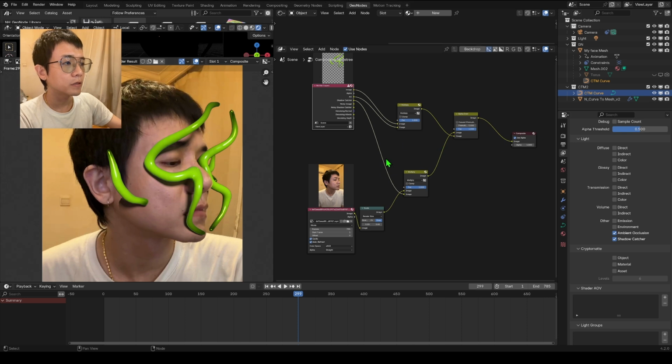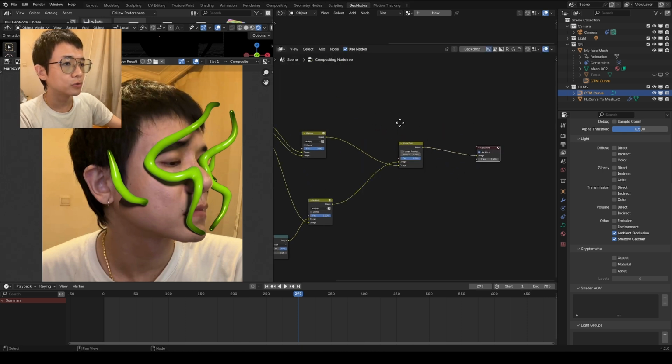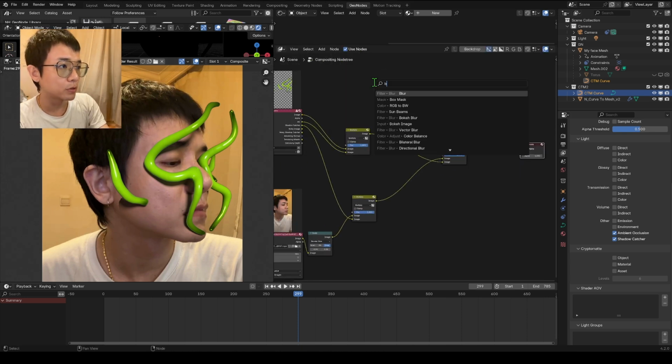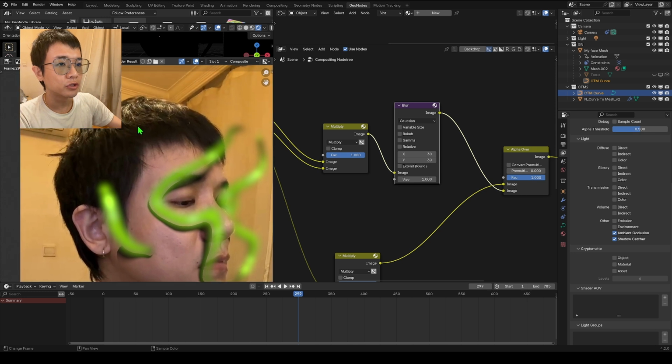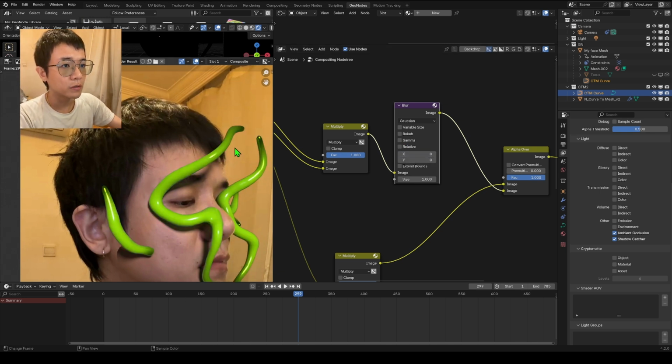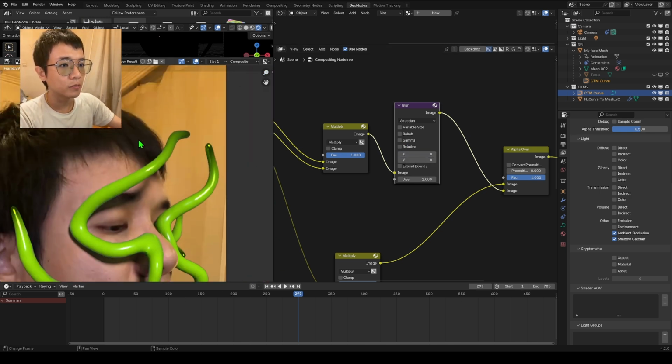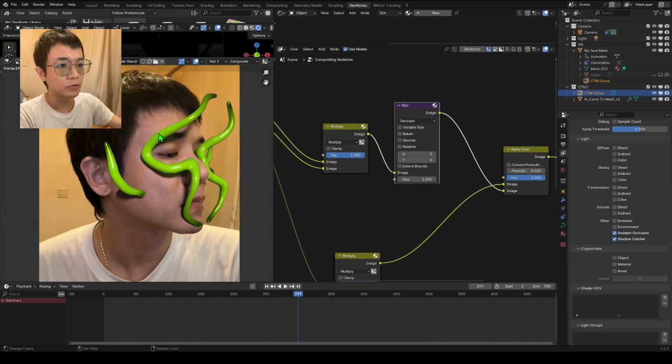And another thing is we are going to use a blur. And this blur node, of course, is just going to blur stuff, right? Because our image is taken from a phone, and it's not super sharp. So we need to make our render a little bit blurry so it will fit our image that we took.